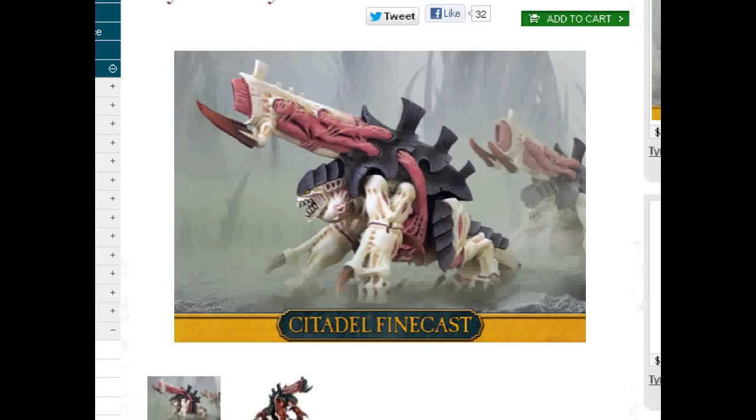The downside is the expense — a Pyrovore is 45 points per model. But I've got to tell you, that is really not bad at all. They only have one attack at Strength 4, but it ignores armor saves because of Acid Maw — which is even better than a power weapon. It also can blow up and kill additional things. So a Pyrovore in a Spore Pod — even just one — is worthwhile. Also, this model could work really well as a Biovore proxy. I have three Pyrovores; I'm going to do up some Spore Mines and have these guys pull double duty as Biovores, which are not bad.